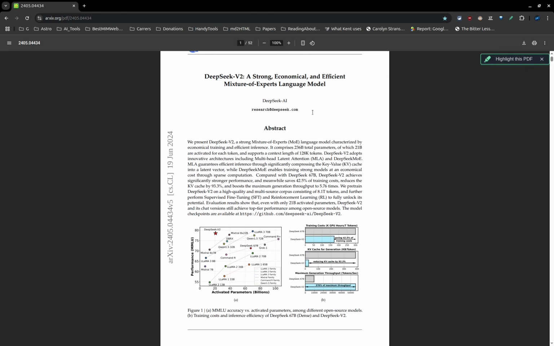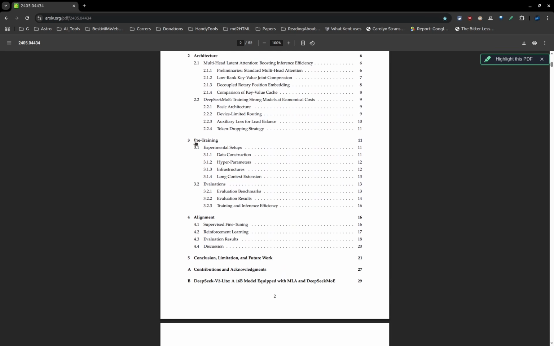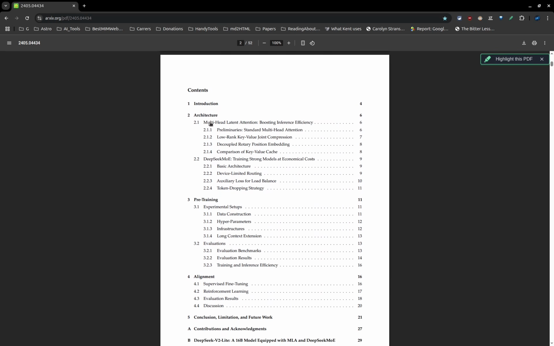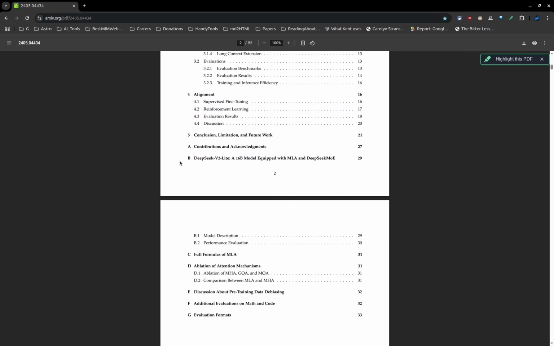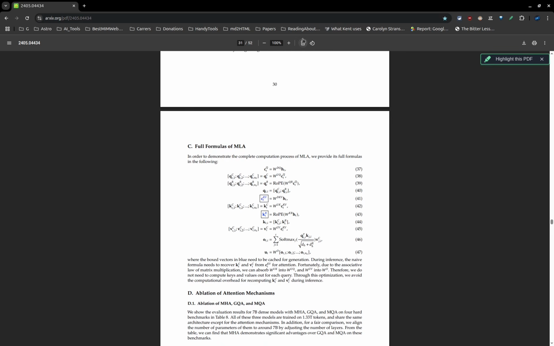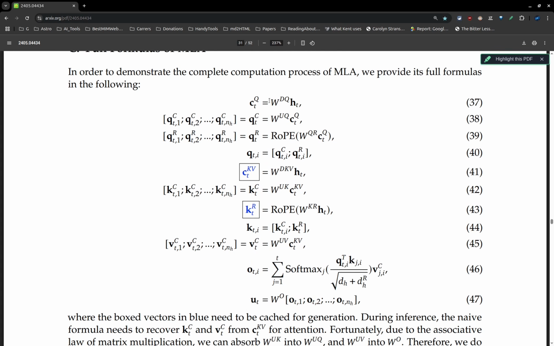Here is the research paper, and here you can read the abstract and the introduction, and also the architecture chapters, because here they explained multi-head latent attention, and they have a good diagram that helps you understand how it's implemented. But I want to go to the appendix, because they have gathered all the formulas here. Okay, so now let me zoom in a little bit. As you can see, here are the terms that I was talking about.